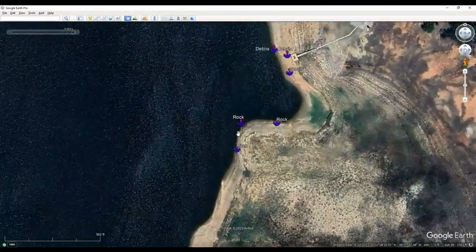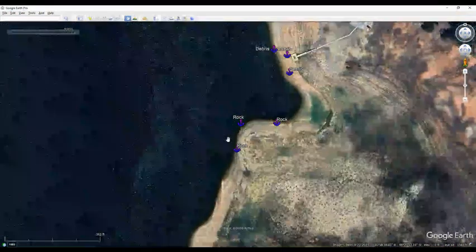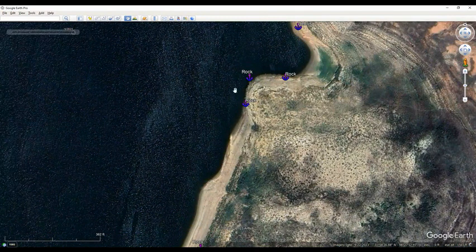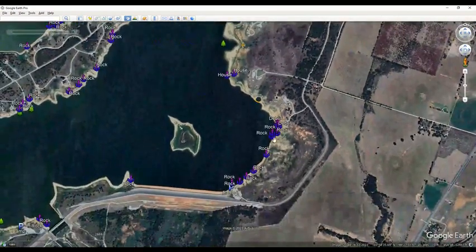Got another good little rocky point right here. Now this would come into play, so you could go out there today and actually fish around this point. This is a harder area point coming off a mud bottom. So right there in that transition area, it's going to be a really good place to fish, and really anywhere around that point. I'll back that up and just show you. We didn't go very far, we just went right up to here.